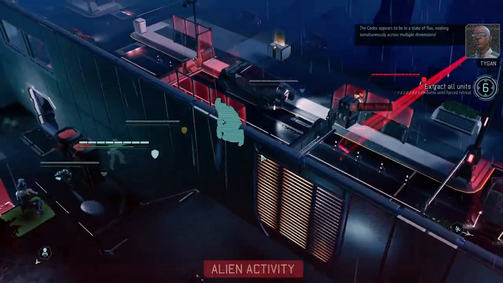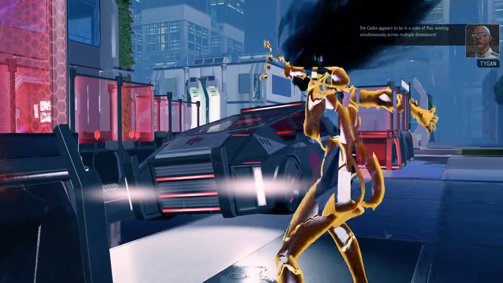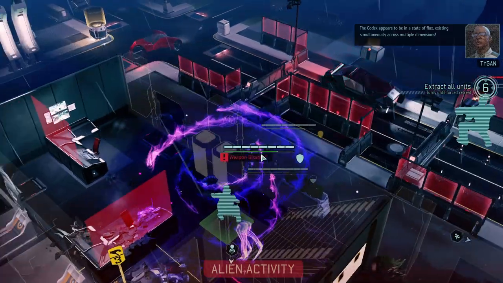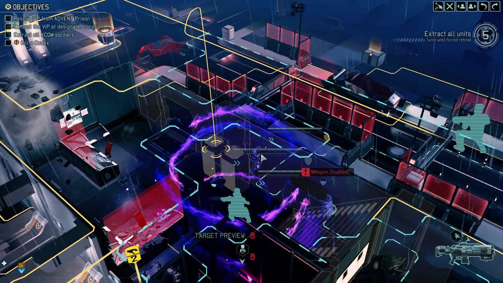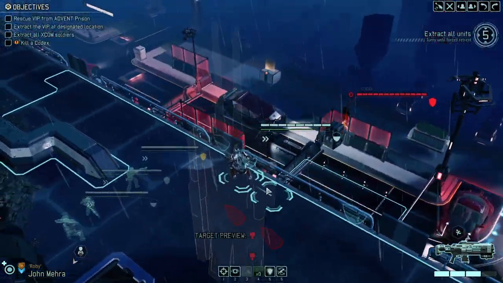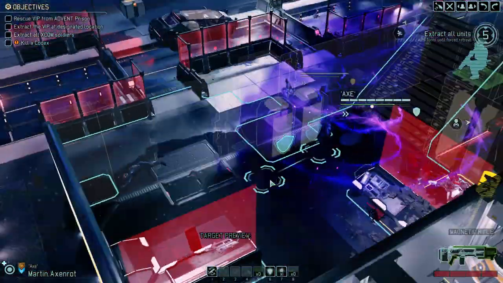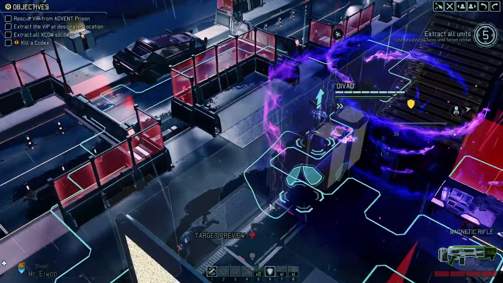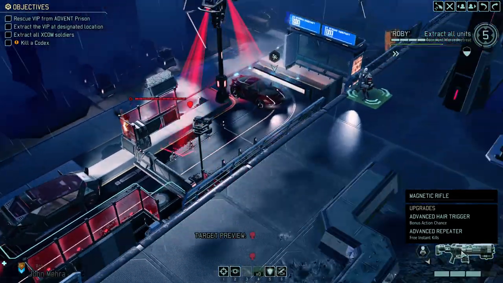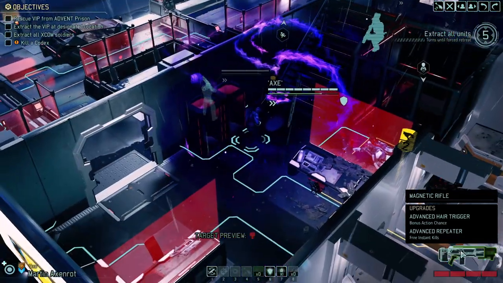All right, so we're definitely going to look for a psionic bomb. Existing simultaneously across multiple dimensions. Can't charge up. Do we have an autoloader here? Advanced trigger, advanced repeater. Repeater.